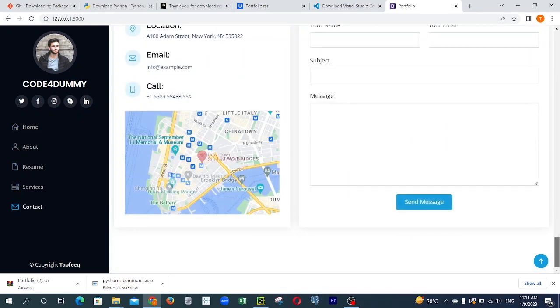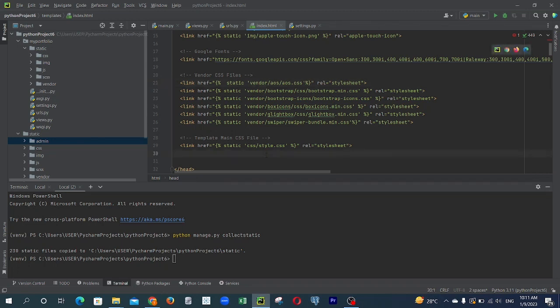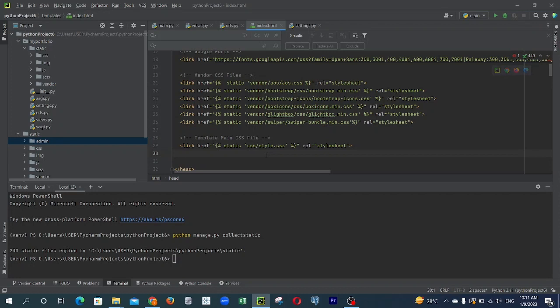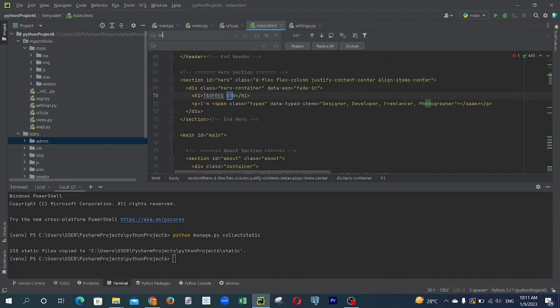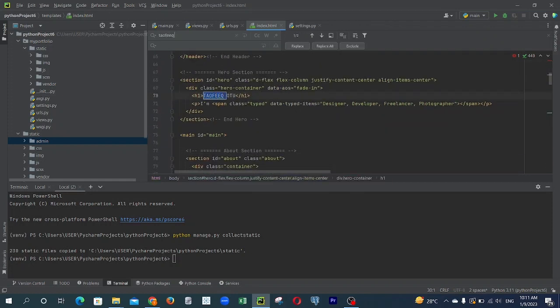Again, amazing. If you're looking at it and thinking, oh, I built this, why is this guy's name showing here? That's my name. Of course, you can just go to this HTML. If you're using PyCharm, just press Ctrl R, which is for replace, and type the name, and you want to replace it with your name.